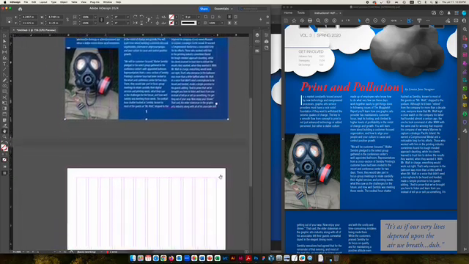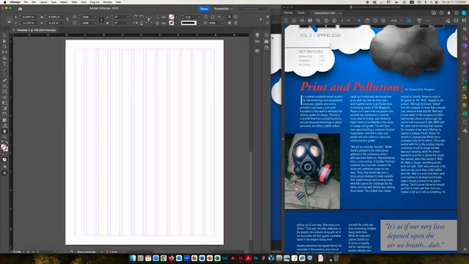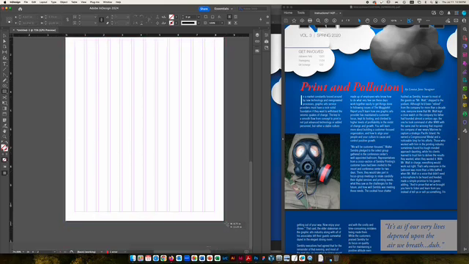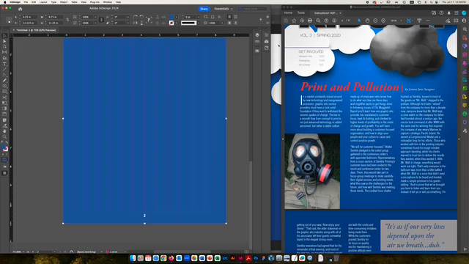Okay, now I can go into my next page, and first thing I also need here is a background. So I'm gonna make a big square, solid rectangle that goes from the bleed to the bleed in my design layer. And I'm gonna make sure I fill it out with the same blue that I've been using. There we go. Layers, lock it.